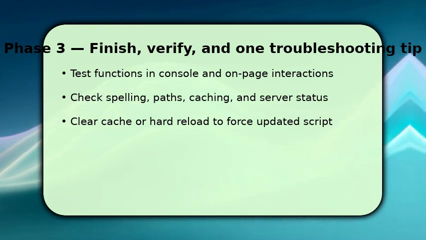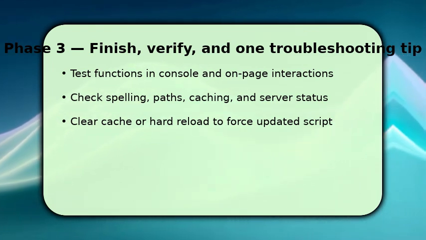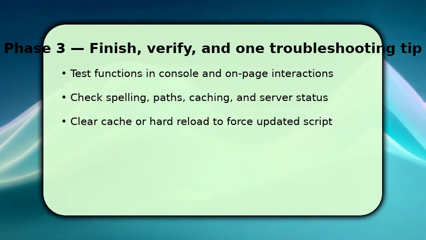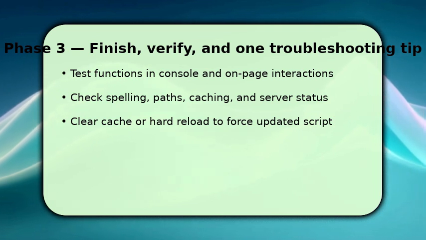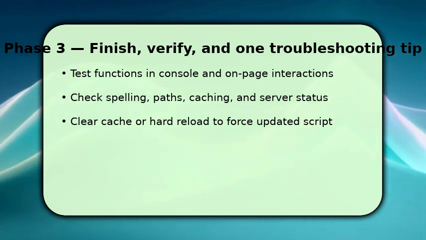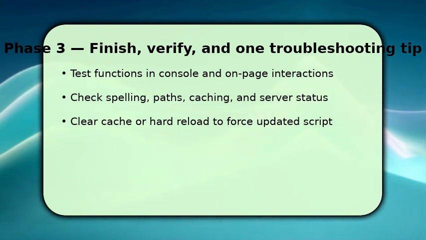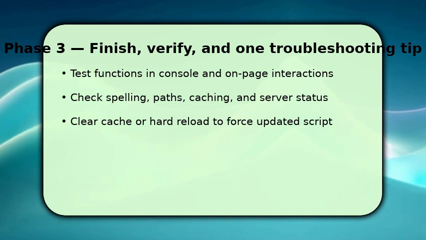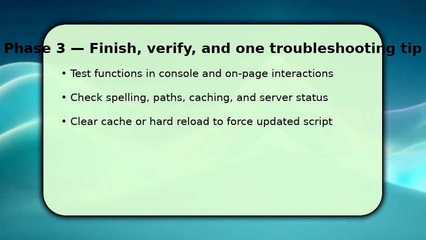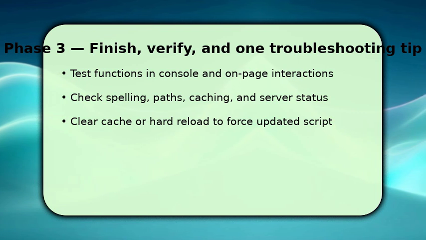If things fail, first check the spelling of the file name and the src path. That fixes most issues. Make sure your server is running and consider a hard reload or disabling cache, because browsers can serve old scripts. One key troubleshooting tip: if the console shows a 404 for the script, the path is wrong. Correct it and reload. Then verify the behavior again.